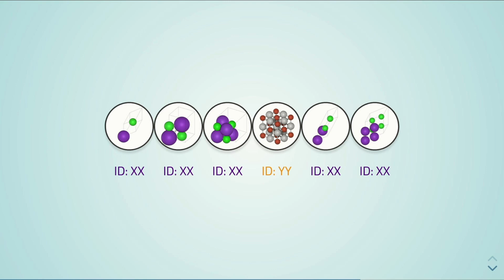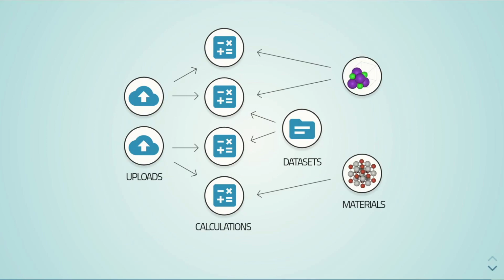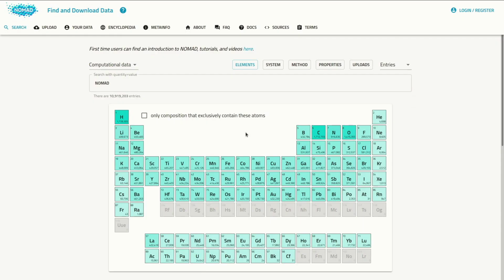This material ID forms the basis for the NOMAD Encyclopedia, and it adds an additional layer for accessing the data stored within NOMAD. In addition to grouping materials data within NOMAD, the material identification also provides means for linking external material information to the encyclopedia. Let's take a quick tour at how you can explore this materials data in practice.